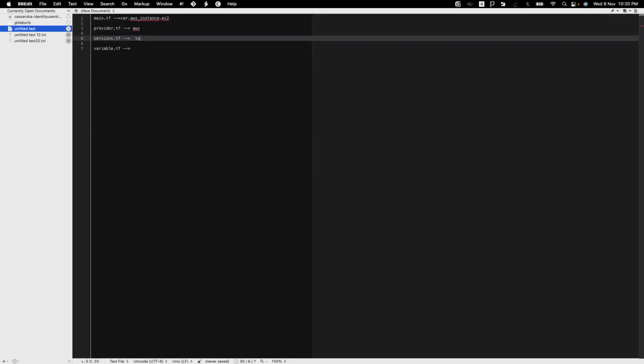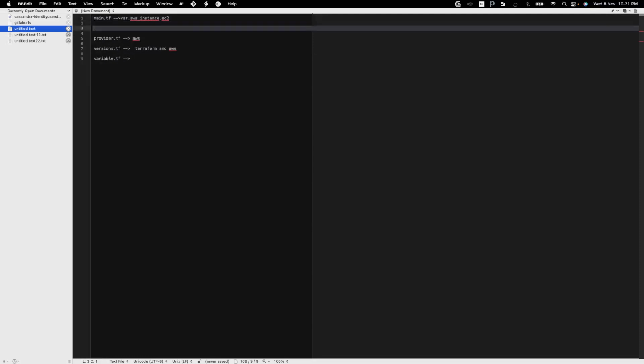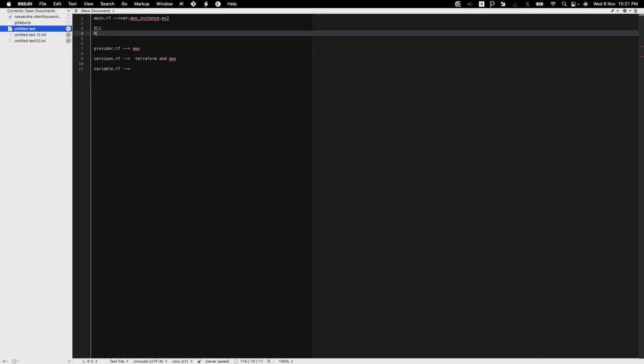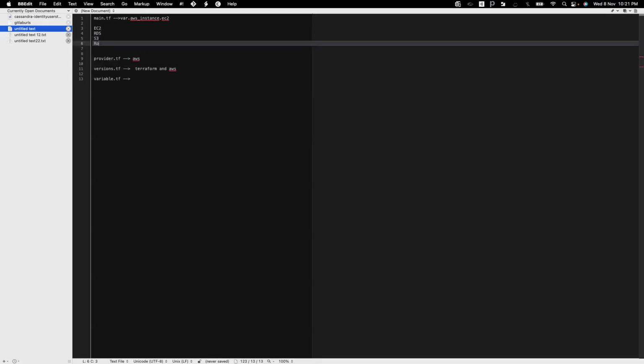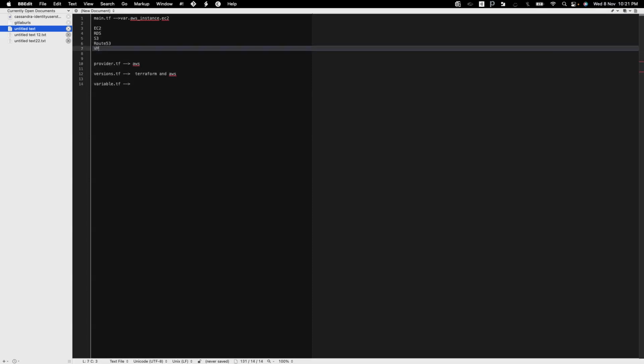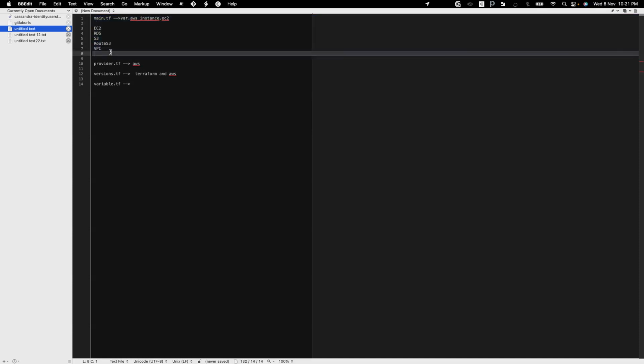Versions, we need to provide the versions for Terraform and AWS. So variables, and main.tf having all the information, something like EC2 instances, RDS instances, and S3 bucket, and Route 53, VPC, everything will be written in the main.tf.